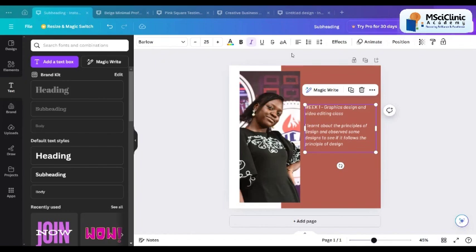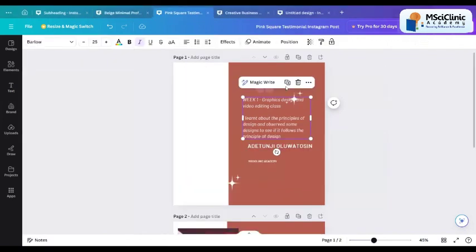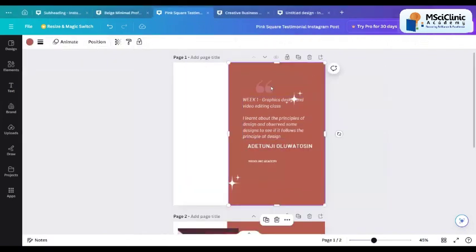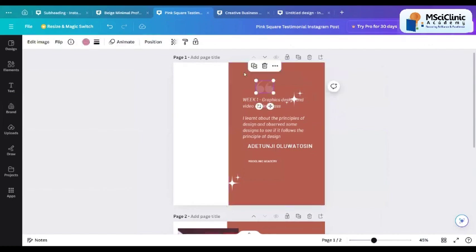So let me continue. If you notice here, there is this element, which is like a comma.